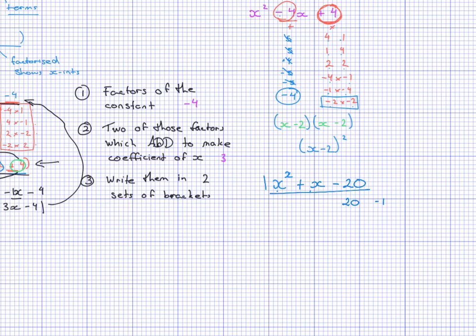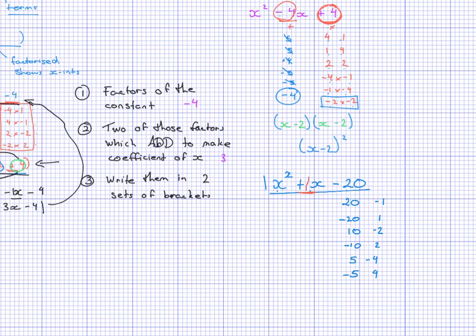That could be the, oh, no, I went right, that's the same one. It could be minus 20 and 1. It could be 10 and minus 2. It could be minus 10 and 2. It could be 5 and minus 4, or it could be minus 5 and positive 4. All right, so now our goal is to work out which of those pairs will add together to make the coefficient of x, which in this case, it's not written there, but we know that that always means a 1.